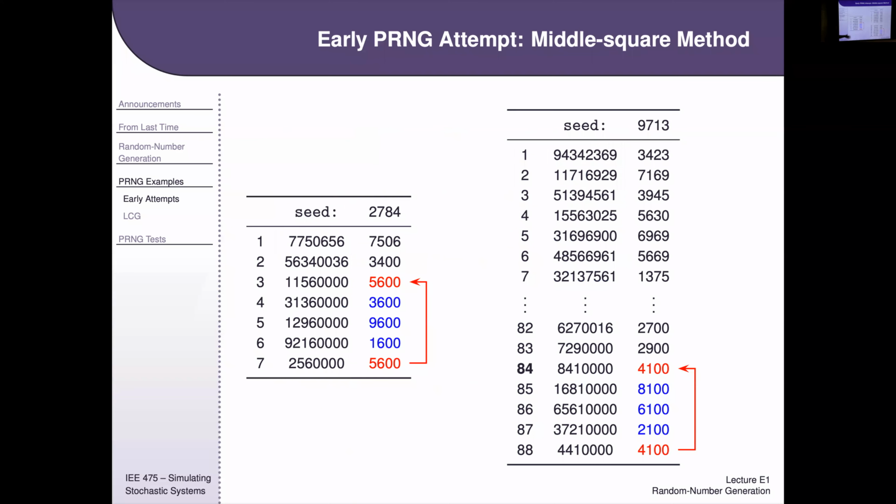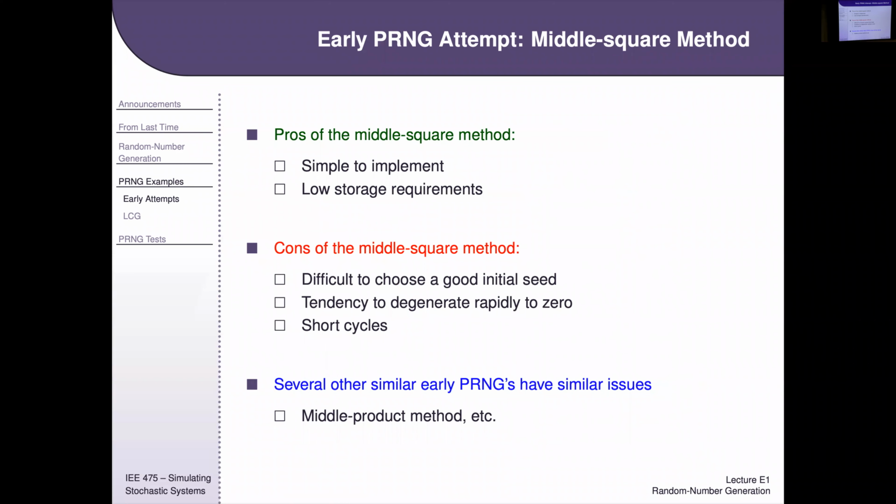And so, other examples here where you might start with a seed that looks like it's going well, but after you get past a critical point, then you get these tight repeats. And so you might think, oh, I generated 50 numbers and I didn't get any repeats. These look uniformly distributed, I must be good. But you have no idea that eventually you might burn out that transient and get to this point where the same 5 numbers or the same 4 numbers keep repeating over and over and over again. So the middle square method has a bunch of these issues. It's cheap and easy to implement, but it's not really practical in the kind of desired terms that we talked about.